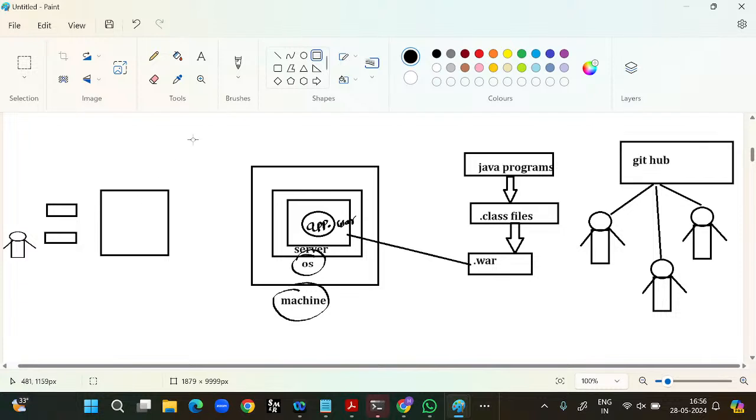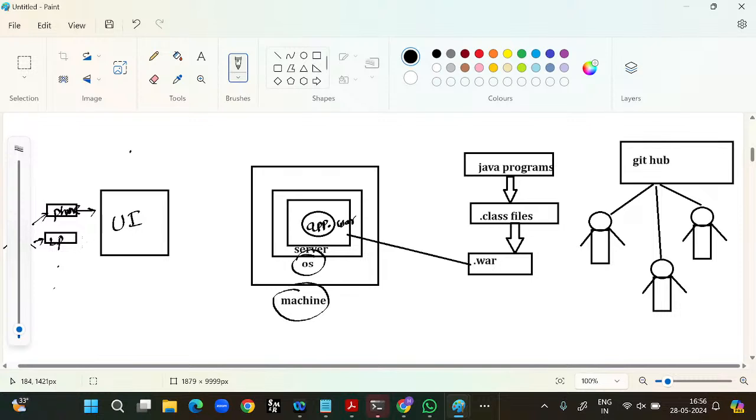What will happen? He is the person, and these are the devices. He will send the request through this phone, and some laptops and desktops, and then this is the user interface. That request will go to the server.